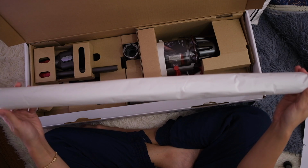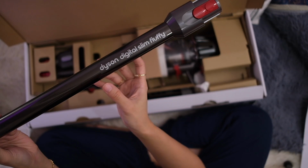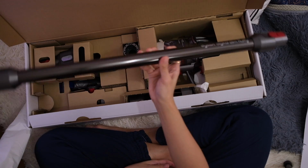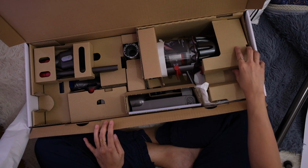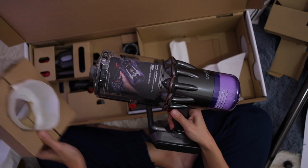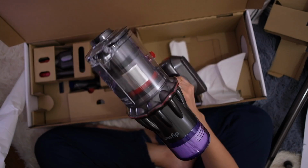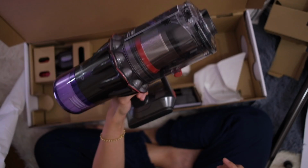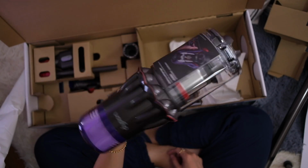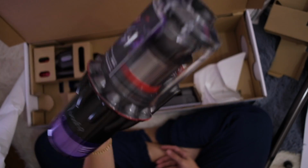Start with this. That says Dyson Digital Slim Fluffy right there. And that is relatively light. Let's get to the actual vacuum engine first. Ooh, that looks like a gun. Also, not bad. I mean, definitely the smallest Dyson I've handled. And this is my left hand. I am right-handed. This is no problem.